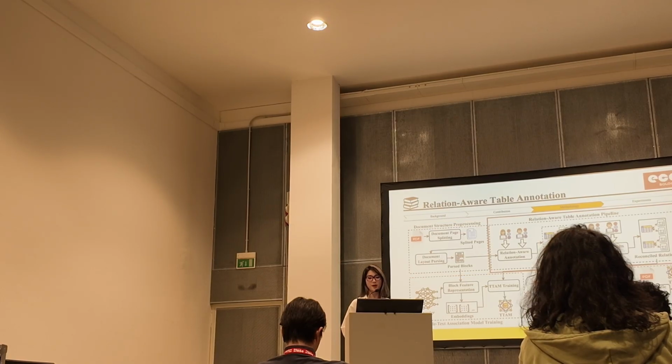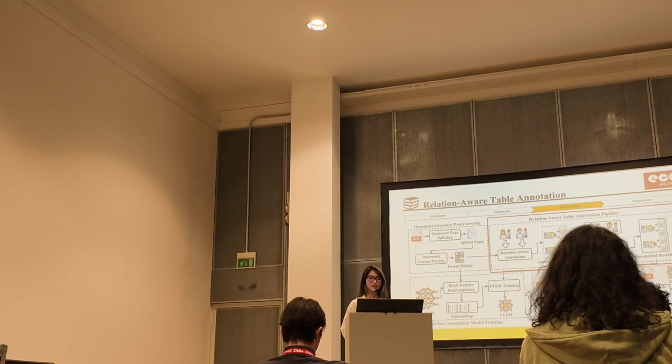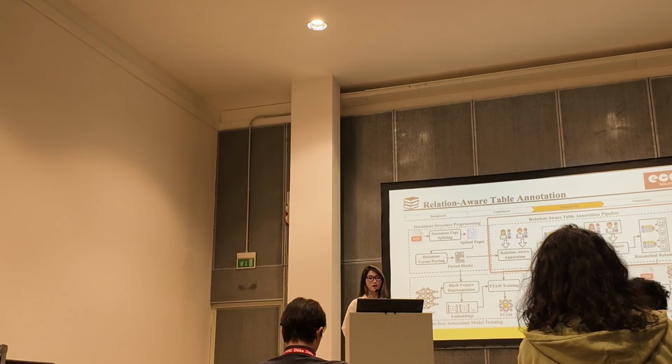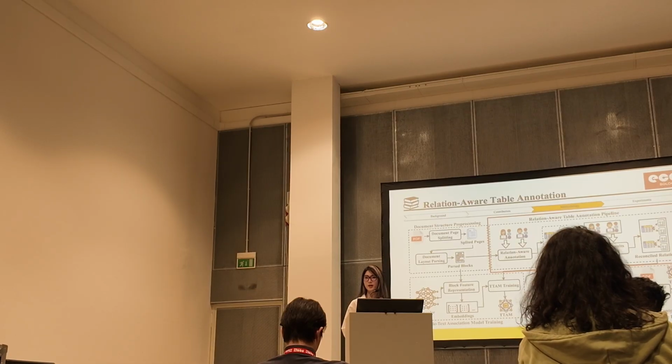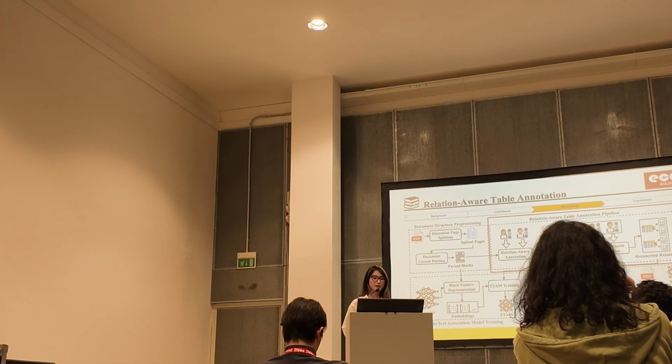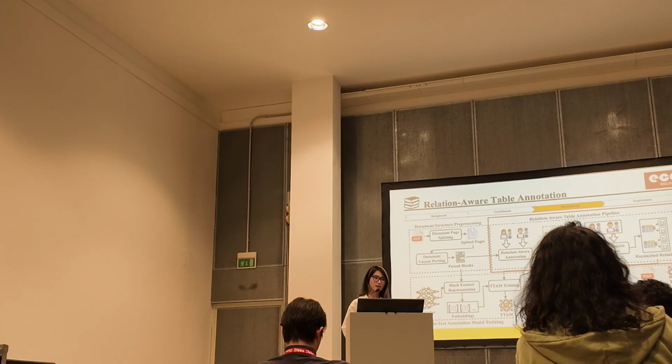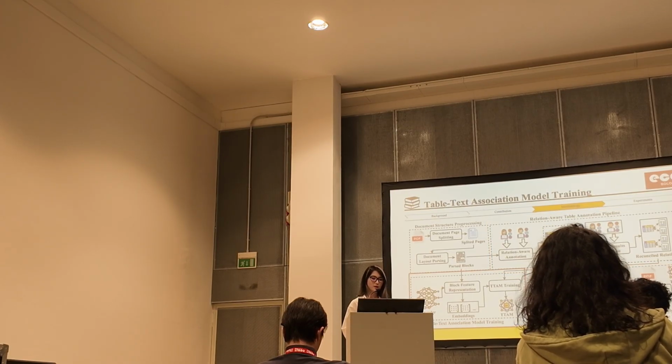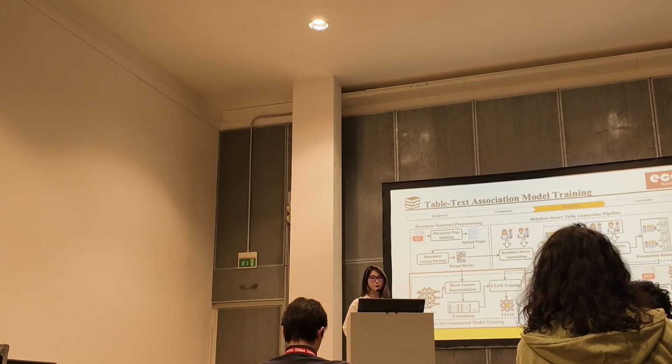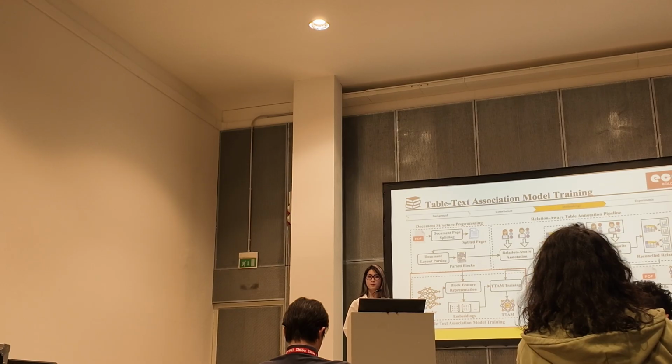Because there is no available public dataset for table-text association analysis, we constructed our own dataset. For the relation-aware table annotation pipeline, we invited two experienced experts who manually annotated the related table and text pairs. After the annotation, we also performed annotation reconciliation to make sure the annotations are correct, and we constructed a successful dataset. Then the annotated dataset will be used for table-text association model training, and the detailed training and testing results will be discussed in the next section.